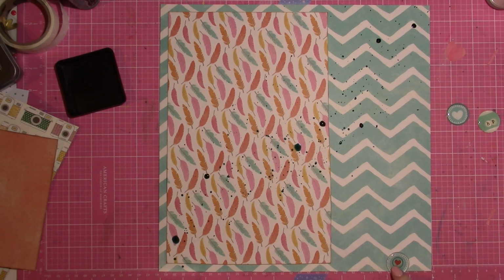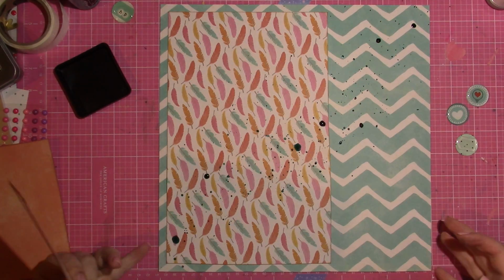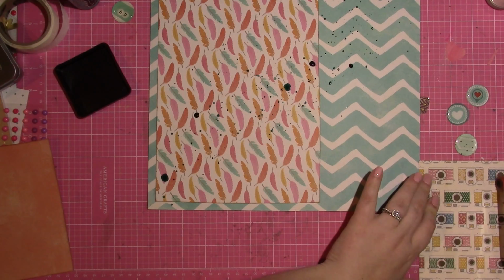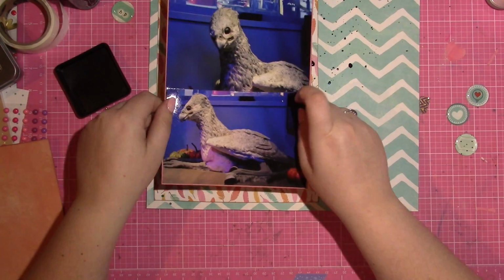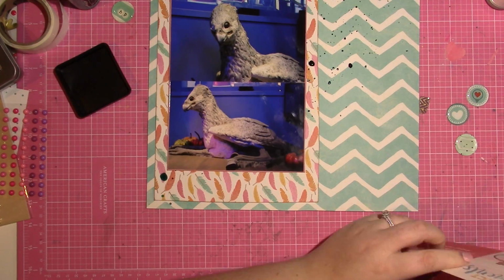So here I pull out some flair that I had made using those epoxy bubble stickers. I got a bunch on eBay a while ago, and I think I got like 500 or something, so I'm sure I still have a lot left. But one of them said HP on it, and I've been putting HP on all the layouts when I remember to put them on all the layouts, because it often happens that I forget to put the HP on. But I mean, really, you don't have to put it on every layout.